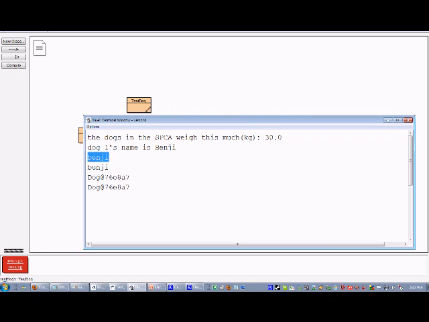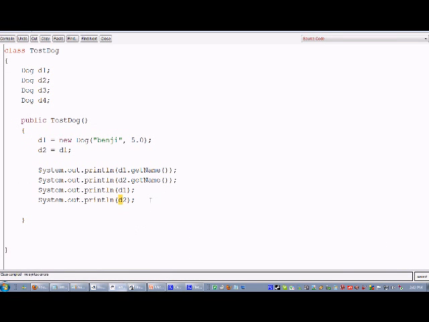Benji is D1's name, Benji is D2's name, and when I printed out the objects themselves, it wasn't 8321; the address was some hex address, 76E8A7. You can see D1 and D2 are the same dog at the same address. Whatever I do to one is immediately apparent in the other one because it's the same object.